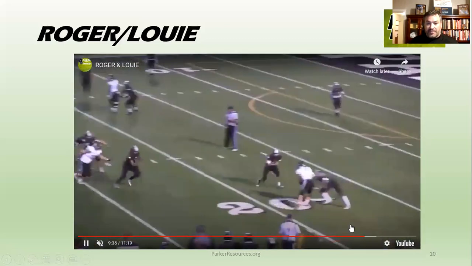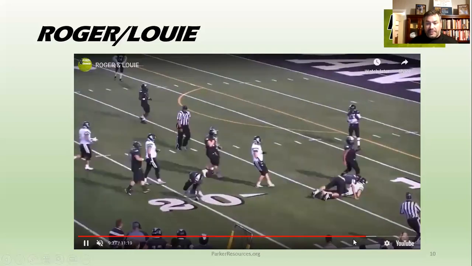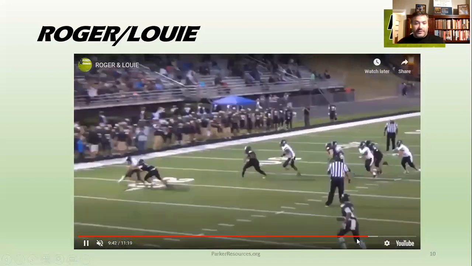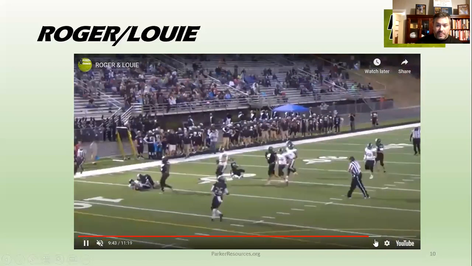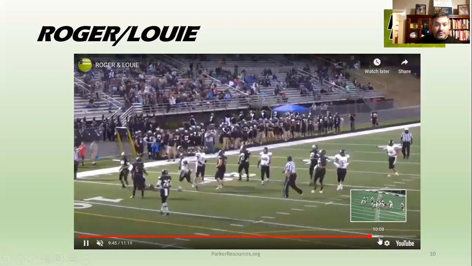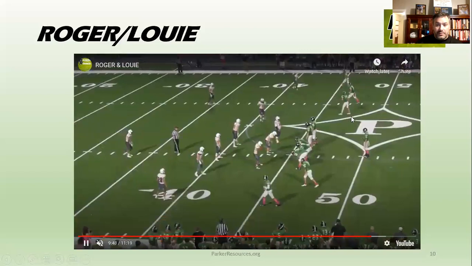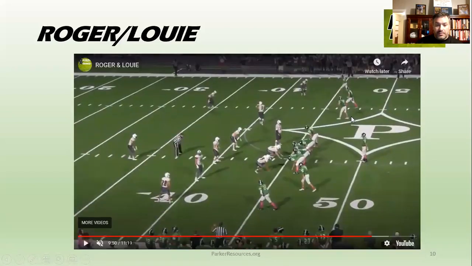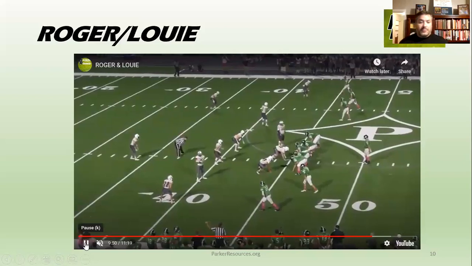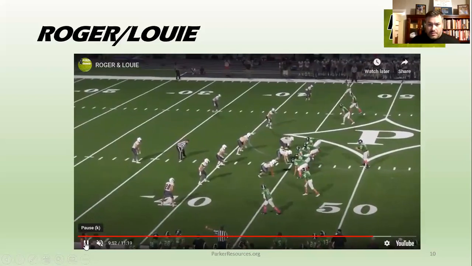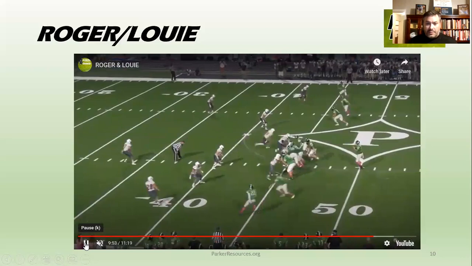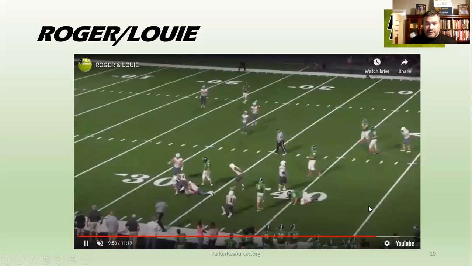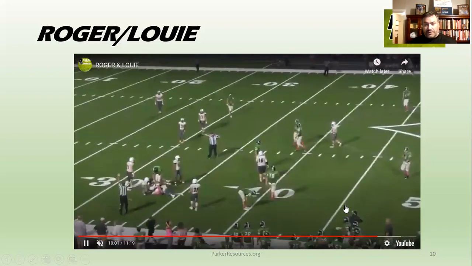Same thing here. Single receiver side. Get it out to the hitch. Playing off, throw it out there. Tough play to defend. Screen to the boundary. Now we're talking about twins. I think some of these are twins looks. It's just 2-man fast screens.